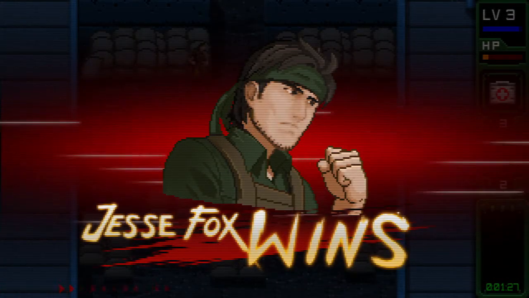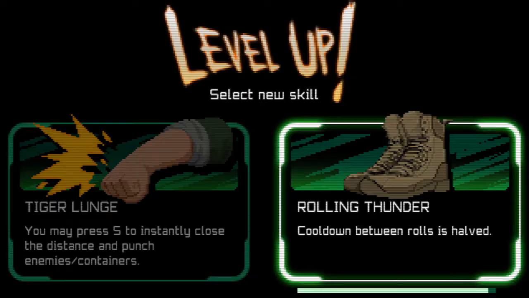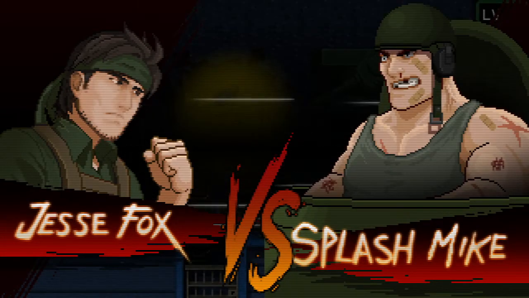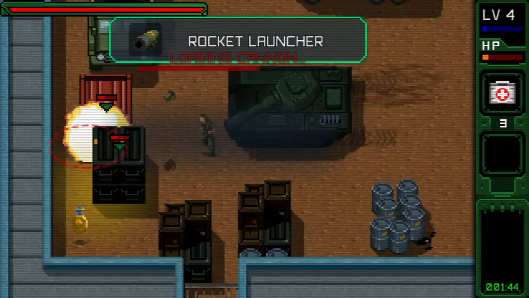There is actually a way to skip this end screen with Jesse Fox wins and the XP. If you throw 8 grenades very quickly at the start of the fight, dialogue can stack on top of each other, and then you can just run up into Splash Mike, aka the tank.